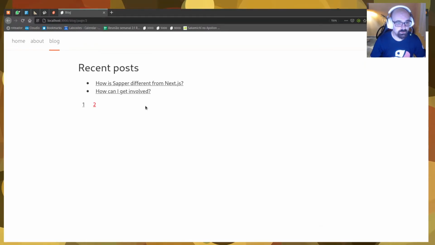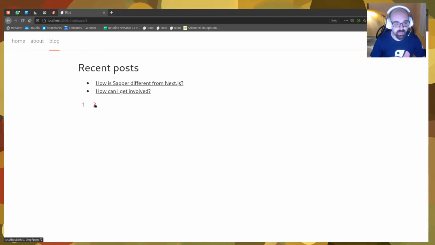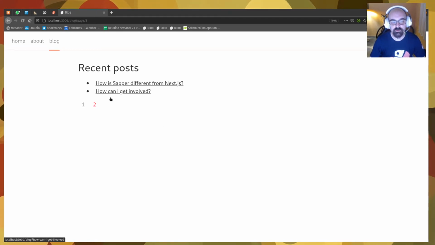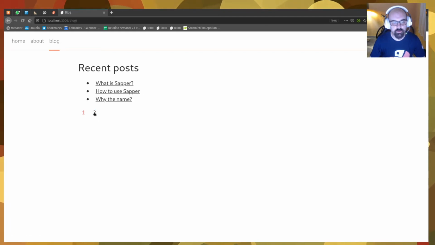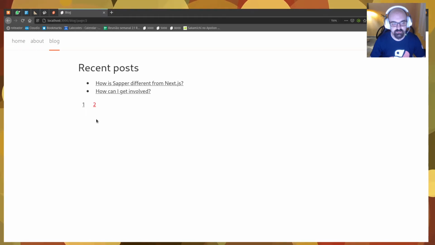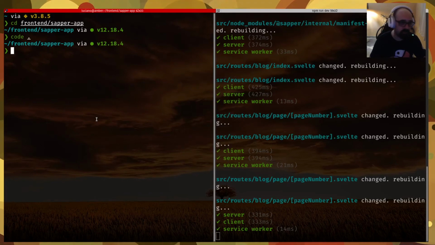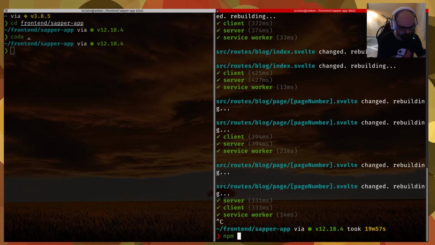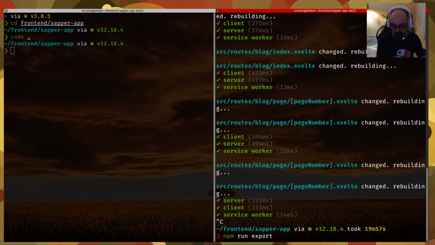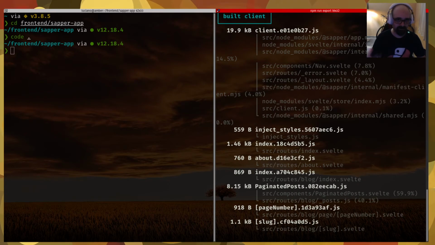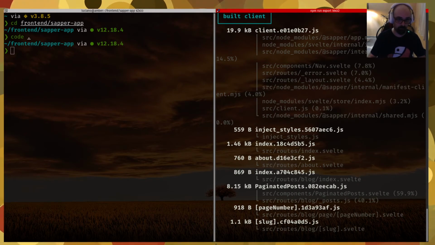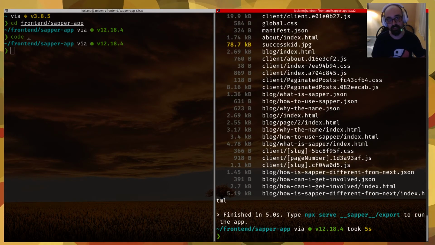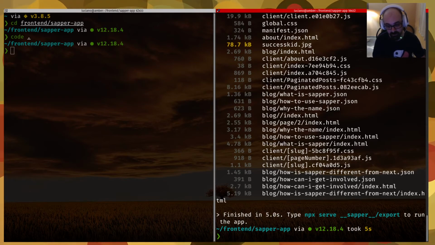So whenever we do this, we save, you see that the active is right, the posts are right, and the numbers are right. So this is like proper pagination. And the biggest feature we're having here is that we can just come here and do npm run export, which is the way that Sapper takes the Svelte components and renders them into plain HTML.